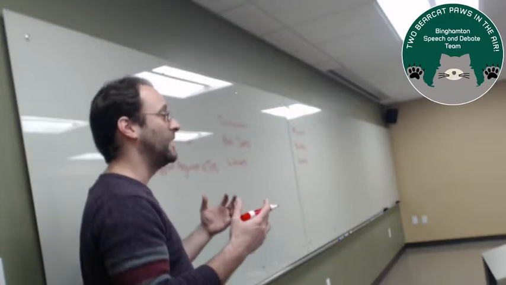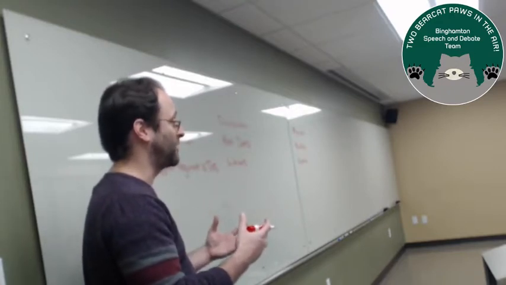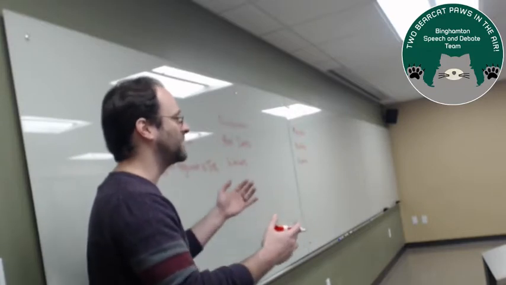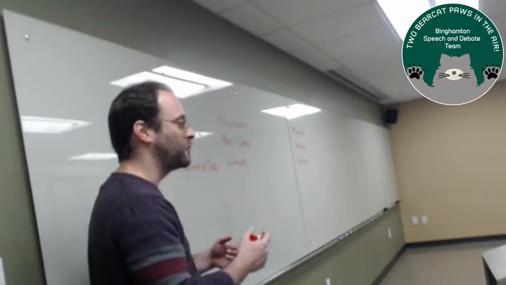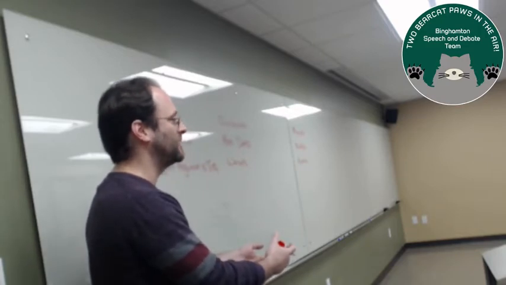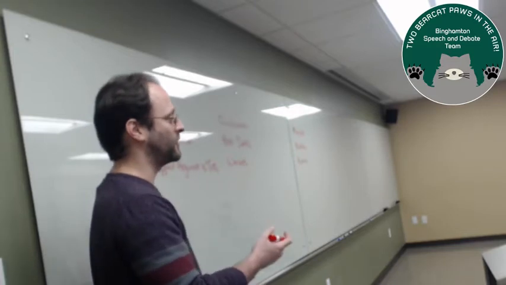Now, it is up to the teams to point out a dropped argument. So if somebody doesn't answer your argument in your 2AC or 2NC, at some point during that debate round you should say, the other team has conceded this point, which means, and explain why that conceded point wins you the debate round. Just because you might concede one point doesn't mean you win the debate round.